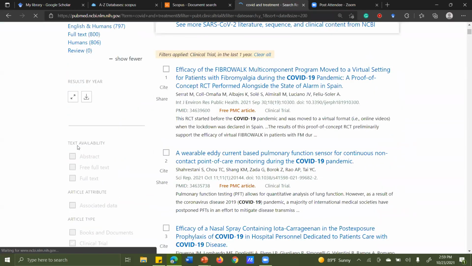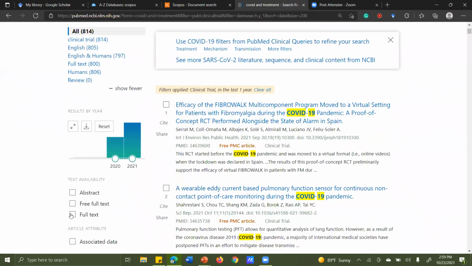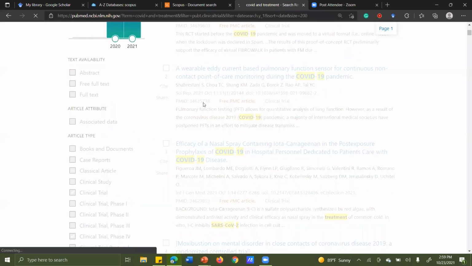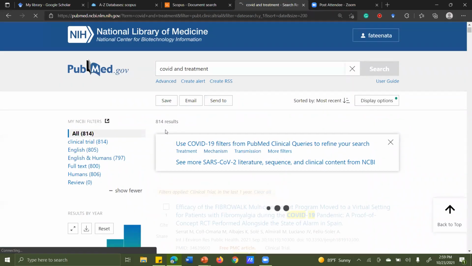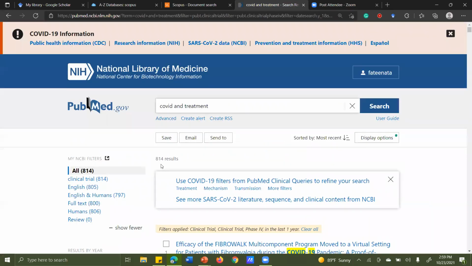And you can click up to phase 4 trials. And then see the number of search results it gives you. It will reduce the number of results for you. So this is how you can make your search more and more precise. Just make sure that it is not compromising your search, the reason for your search.